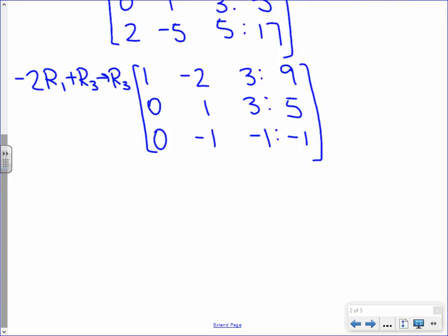So now for row echelon form, we need that third row to be 0, 0, 1. So let's first focus on making that second entry in the third row a 0. Should we use row 1 to help us? Please do not. We've already made this a 0. Using row 1 would cause that to not be 0 anymore. So our only option really is row 2. What can we do with row 2 and row 3? Add them together, and that second entry becomes a 0. So we're going to take row 2 and add it to row 3, and that becomes our new row 3.